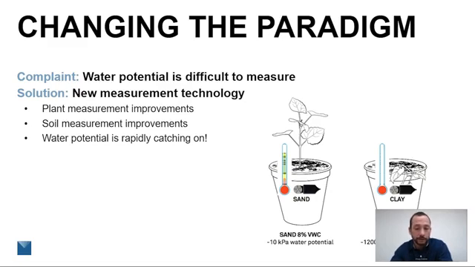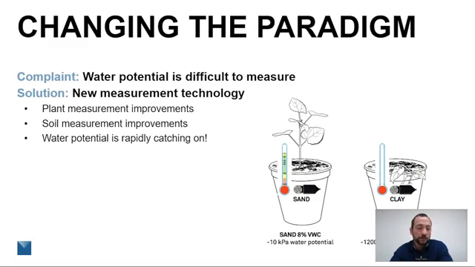And so there are instruments now available, especially in the soil, that can measure across the full range of the water potential spectrum that are important for plant measurements. And I think as a result of that, water potential is rapidly catching on. So I kind of painted a little bit of a doom and gloom picture that, oh, water potential is tough, but it's not. It's not as hard to measure. It's not as hard to understand.